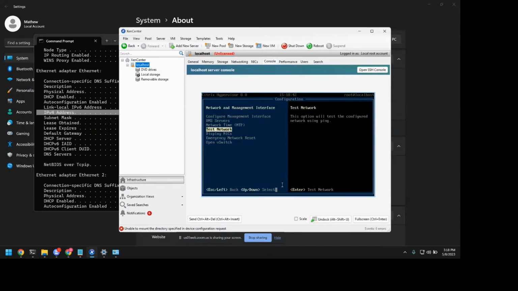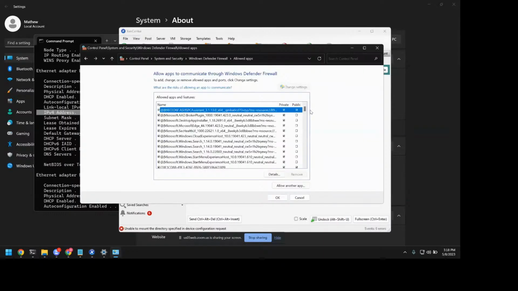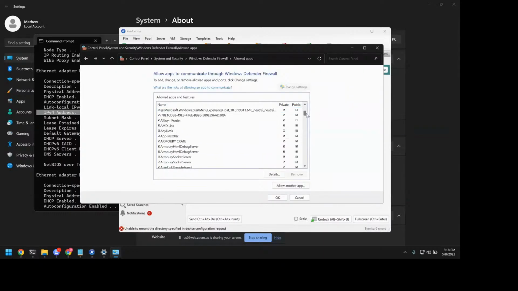Okay. Now what can we do here? Again, go to the firewall. Are you getting any option to disable the firewall in this machine?